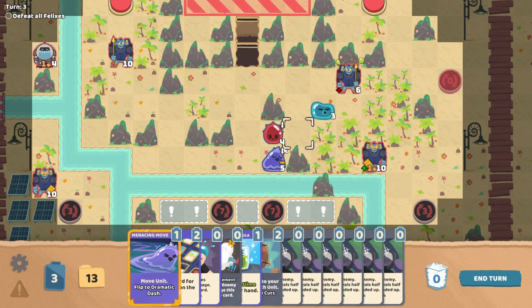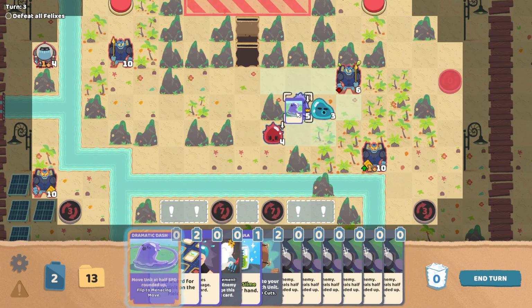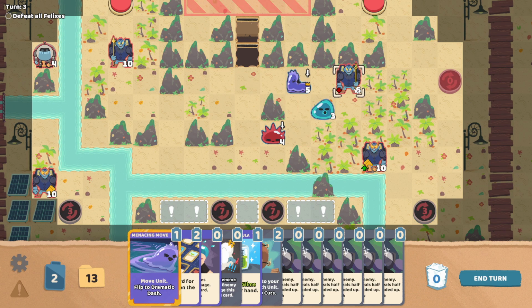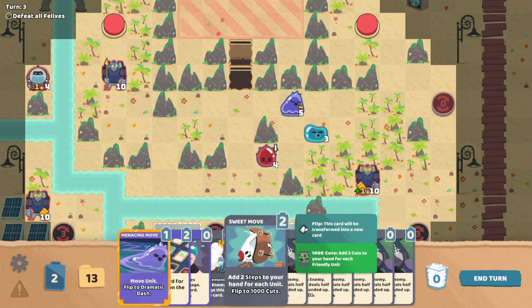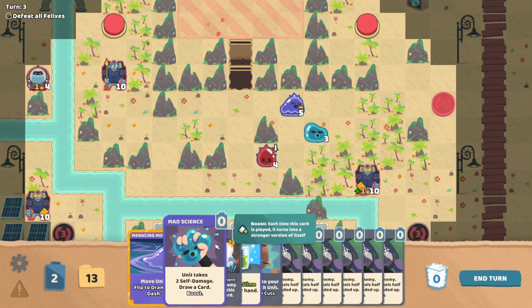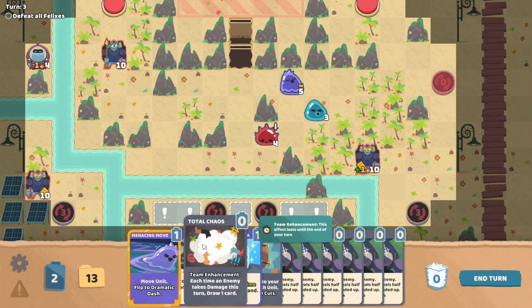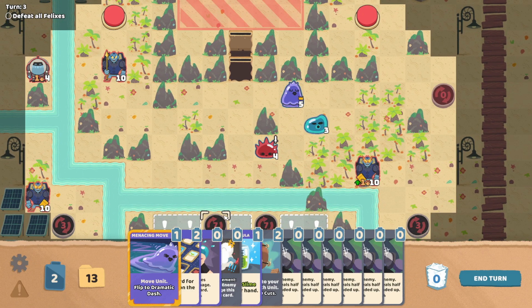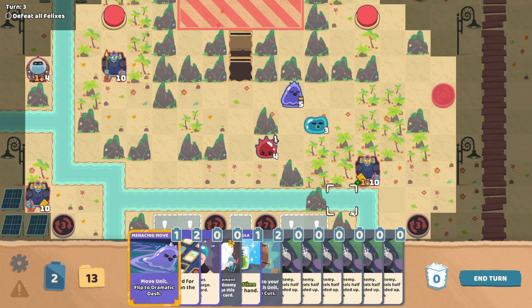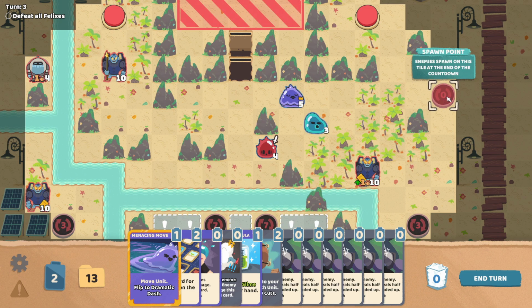We actually want the queen to take the real attacks here. So this is just going to kill you straight up. And then at this point we sweet move. And I might be mad sciencing myself all the way through the volatile slime here. We're already not going to get all of the sweet moves, right? 1, 2, 3, 4, 5, 6, 7, 8, 9, 10, 11, yeah. We'll get enough to do the block.